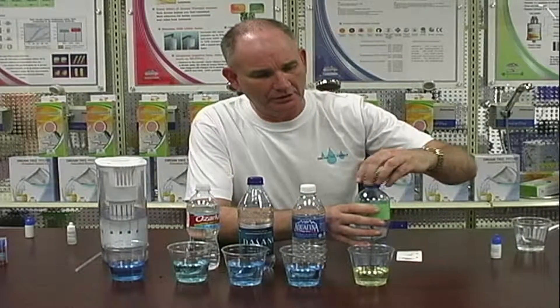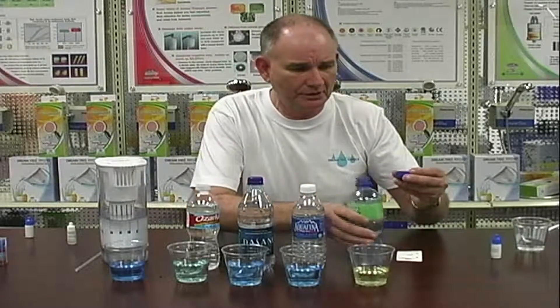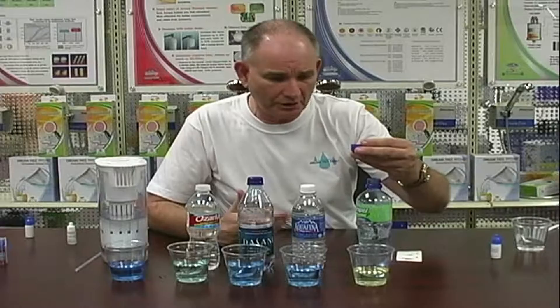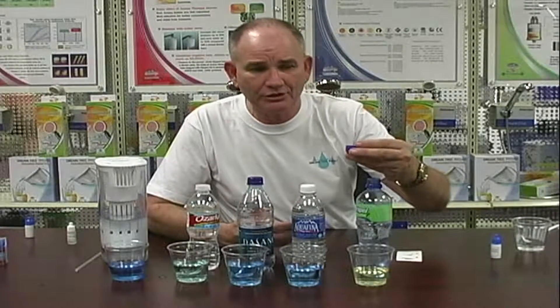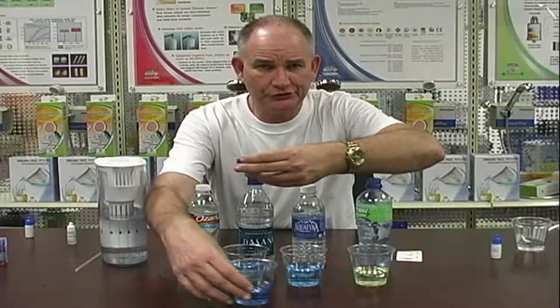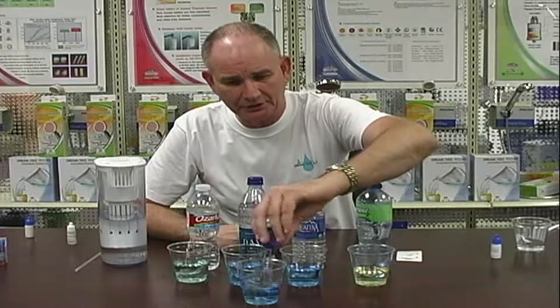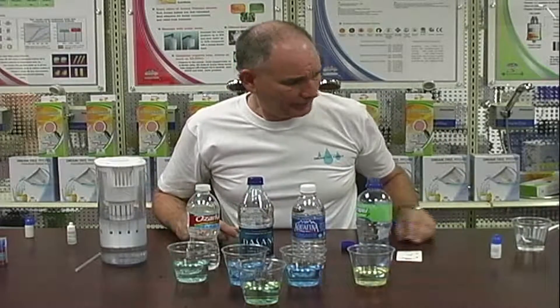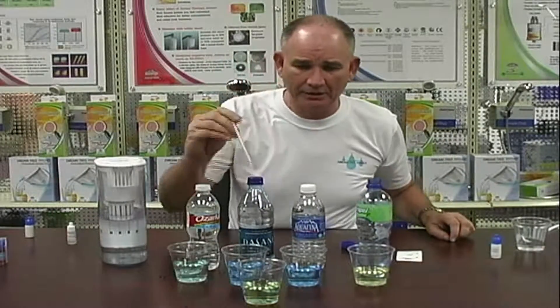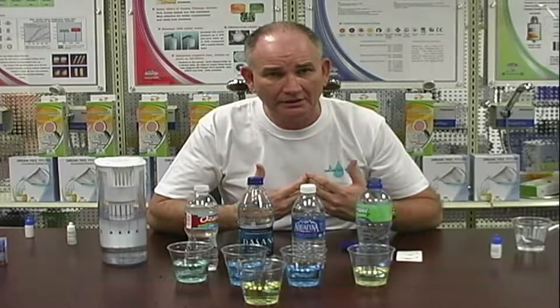There's one difference here — this right here, soda water or anything like that. Nobody drinks this much soda, because this is like soda water — it's carbonated. Let me just show you what happens to this water. It takes all of the water out of your body. So it's a diuretic — it strips the body of the water that it has in it. Not good.